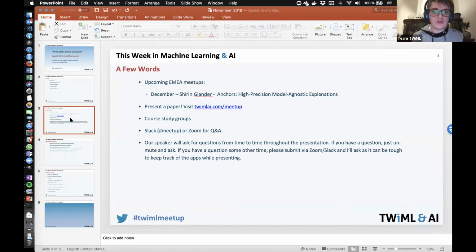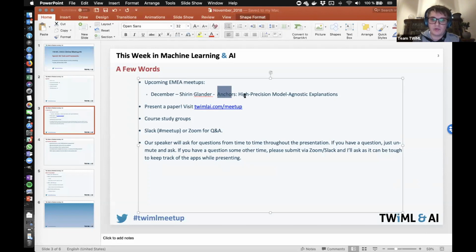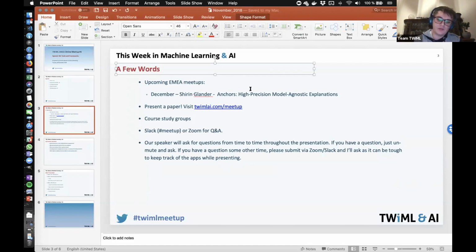Yeah, let's go. Okay, the next meetup in December, just like I told you, she's presenting the Anchors paper, which is the predecessor of the Lime paper that some of you may know. The Anchors paper, I don't know when it came out, it's pretty new, I think. So she will generally talk a little bit about model interpretability and then specifically show you this Anchors paper, which gives you a way to find explanations for why a model made a certain prediction in a model agnostic way. And that's going to be interesting, I'm sure.